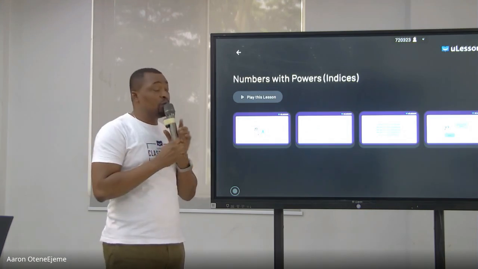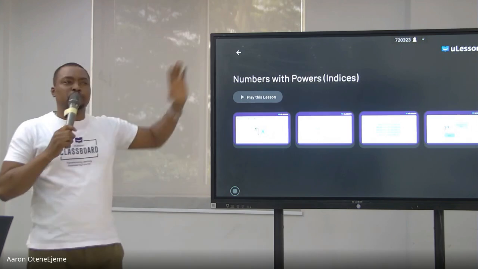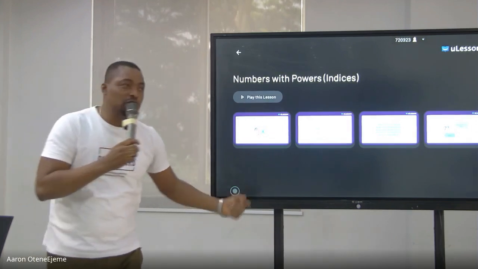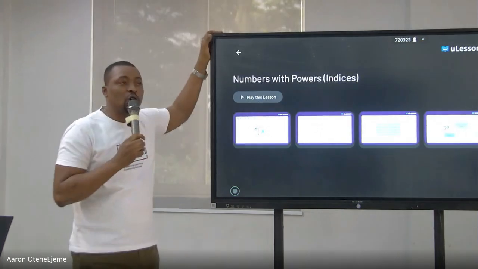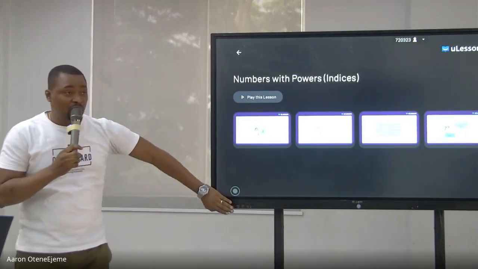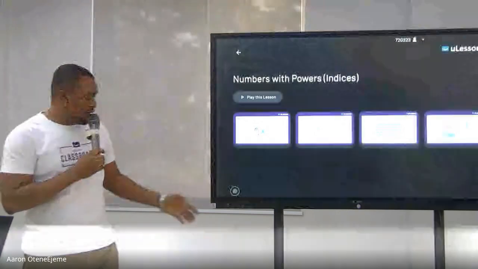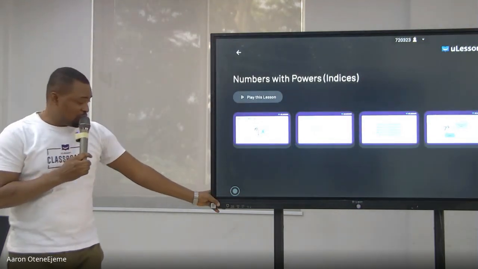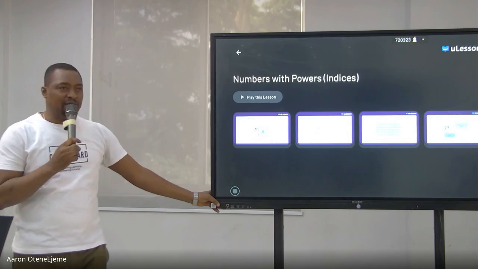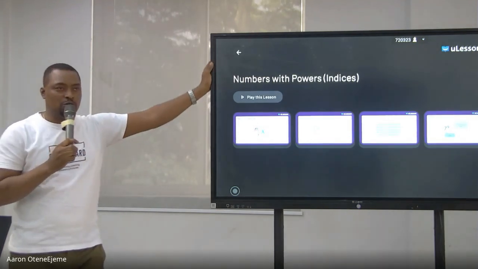You are also able to use Bluetooth. If you saw very interactive content on your phone and you want to display it here as a tutor, you're able to do that. So it allows for file sharing, whether through a flash drive, HDMI, or Bluetooth. Whatever it is, this device is built for that.